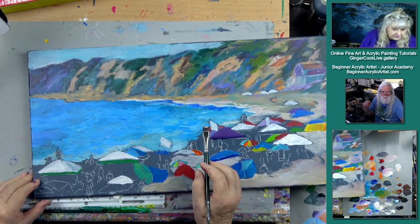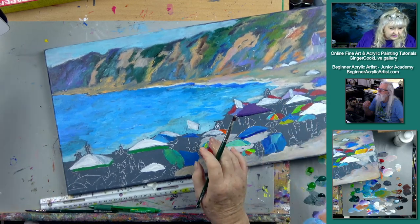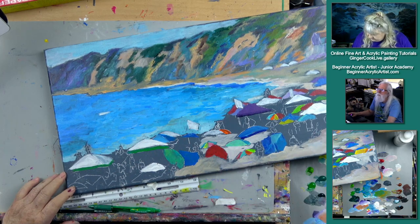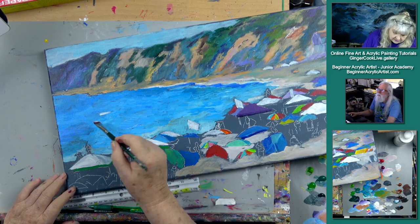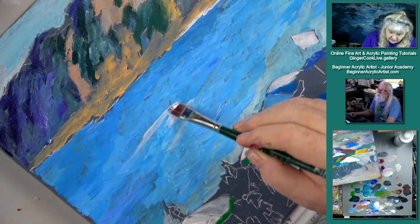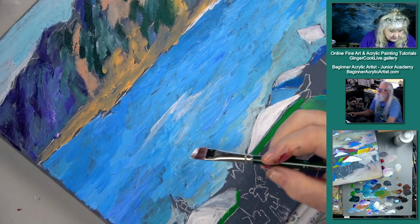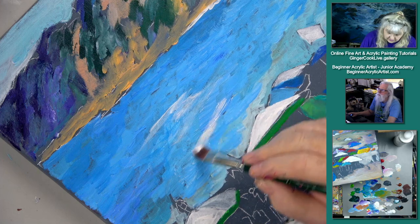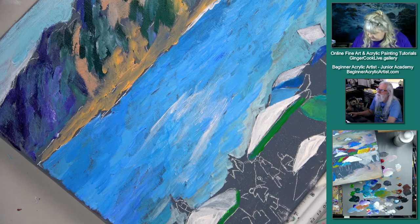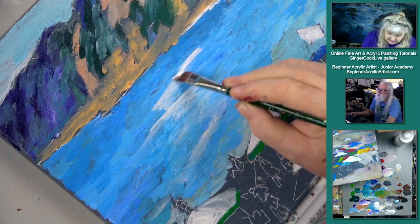All right, so what do we know for sure? Whoops, we didn't want to knock that over. Let me move this over here. What we know for sure is we've got a wave coming this way. So that is the Salvador white, their titanium white. It's a perfect transparent white. They think it's titanium, and it is, but it doesn't have the coverage power. She's going to look into it.